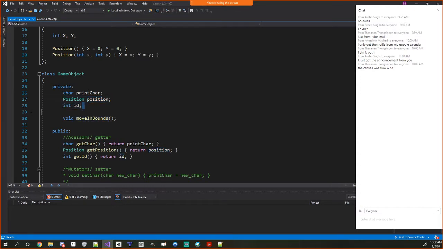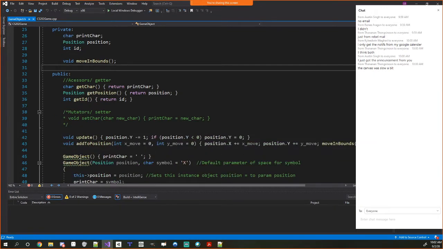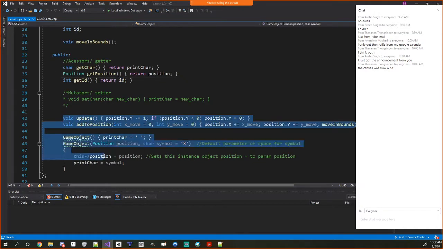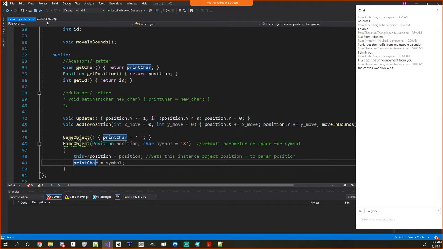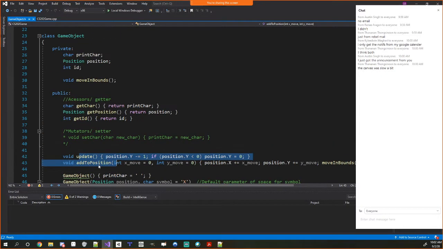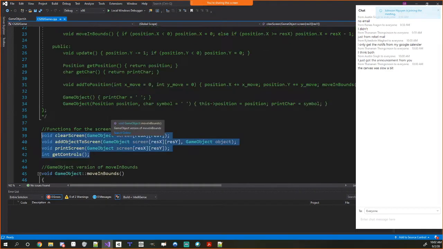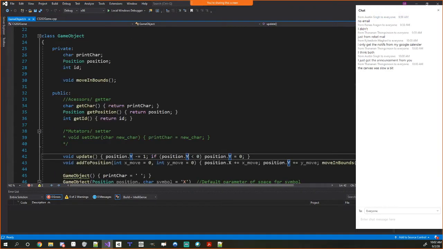We started giving it an ID, but we didn't get very far with that. And then we went over accessors and mutators. So accessors get private variables and mutators set private variables. And then we wrote a couple functions and implemented them in a C++ file or in the class declaration. You'll notice that I was able to implement a few in the class declaration, which we can always do. Or we can do it similar to a function prototype. We can just give it a name here.